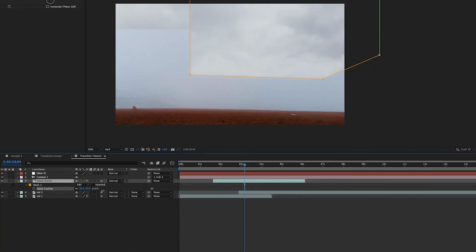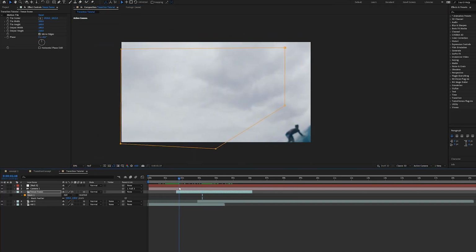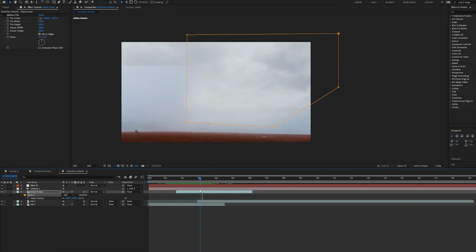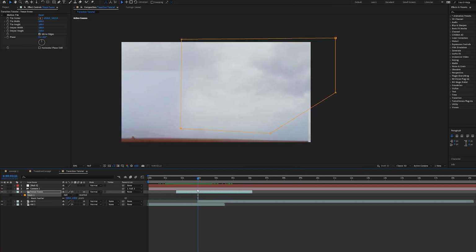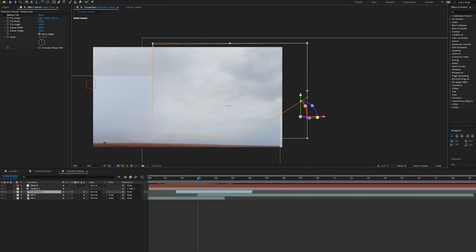I'm gonna grab the feather here, I'm gonna crank it up just so that we can't see any seams of either of the layers. Reposition the mask a little bit, mess with it. You have to fiddle here a lot. And because it's a 3D layer in the 3D space, you don't have to make any keyframes for the layer, which is the convenient part of this method, is that you're just using the keyframes of the camera, not of the layers.